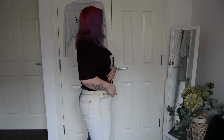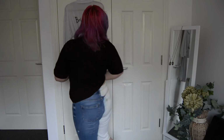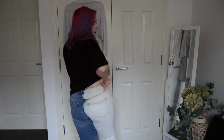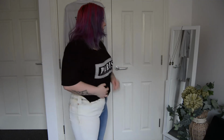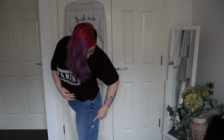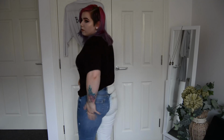For some reason, I don't know if it's just how I dried them on the radiator, but around here it's going kind of yellowy, and I think it's the same around the back, here, it looks quite yellowy. I don't really understand why it's done that. On the front, obviously, I've got the white dots there, some white dots there, and on my bum as well I've got some white dots there.